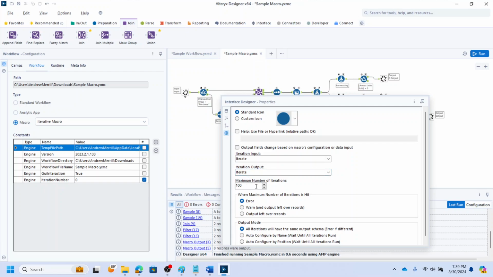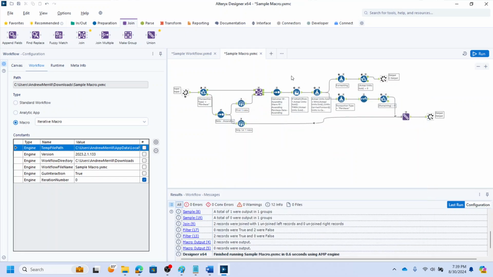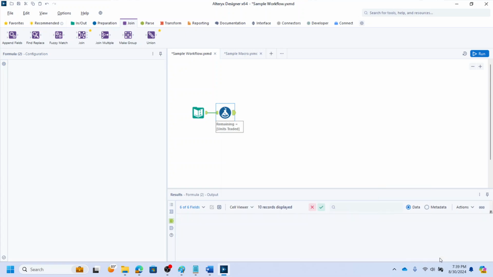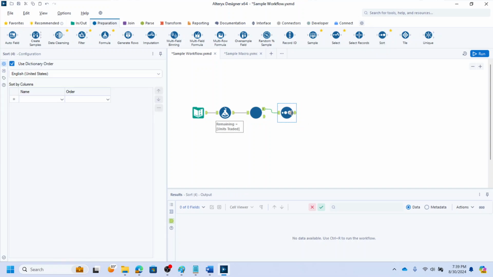I don't know how many records the original poster is dealing with. I usually like to set this high for cases where this is going to run pretty fast, just so that we don't have to deal with this later. There we go. And everything else should be okay in this case. So we'll go ahead and hide this, save the macro, jump back into our workflow. We can insert our sample macro now, throw in a sort tool so that everything looks the way that we expect it to. So we'll sort on customer ID, share ID, purchase date, and then sell date.